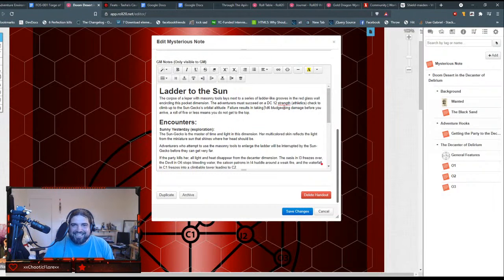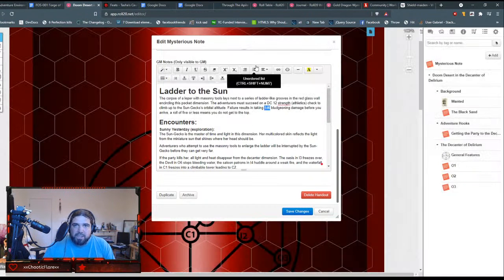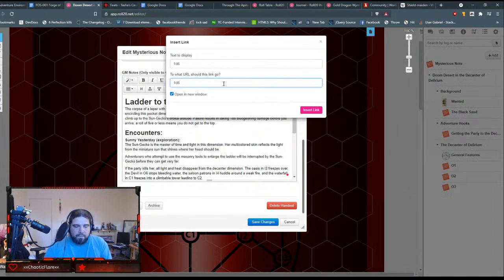Alright, let's make this rollable. Failures, yeah, 1d6. So, the way I've been doing this is, I've been trying to give them a little flavor, a little stank on it. Oh shit, I messed that up. Okay, well, whatever. I kind of want to know what it says here.